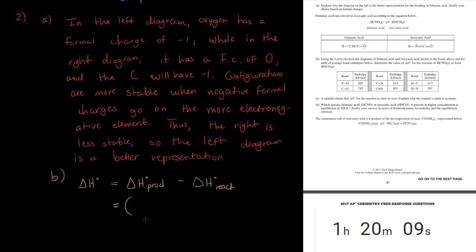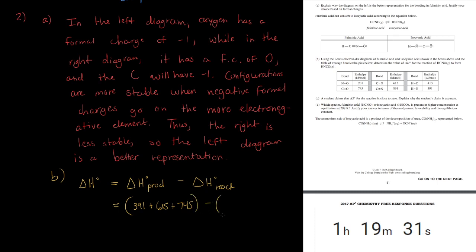So let's do this. I'm looking at the isocyanic acid currently. We've got an HN single bond. That's over here, 391. I'll just keep track of the units all being kilojoules per mole. And we've got to add that to an NC double bond, which I'm looking here is 615. And now we've got finally a CO double bond, and a CO double bond is going to be 745.